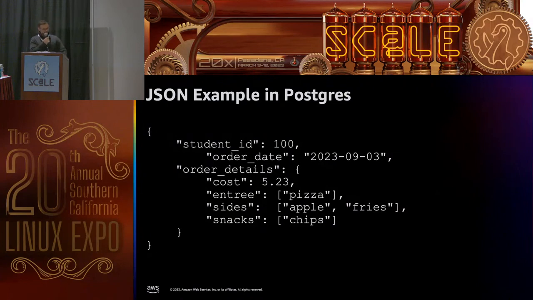So this is the example we'll walk through from here on to the end, and this is a very simple example of a lunch order by a student in a school. It has the student ID. The first value, of course, is a key. The following value is the value. Then you have key-value pairs, and you can have nested values. You can have arrays. You can have indexed elements, etc. And we'll look at all those use cases in greater detail as we walk along.